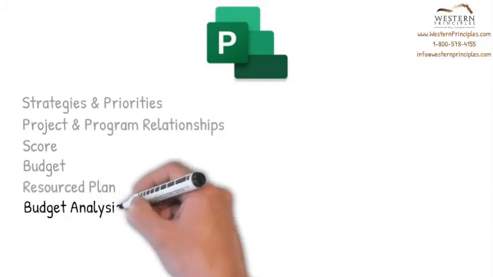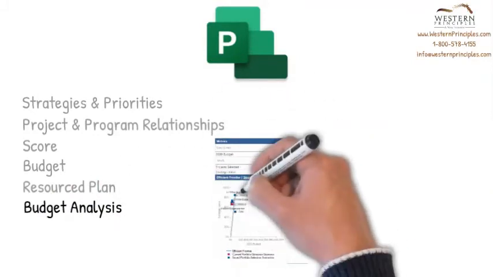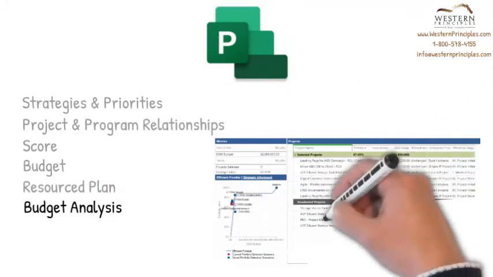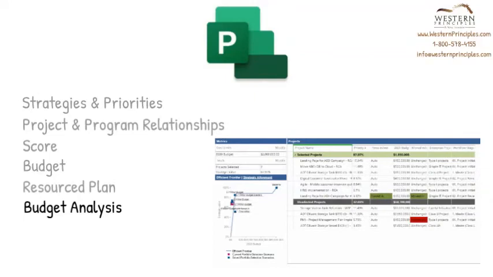Now you can run your analysis for budgets. With Microsoft Project, you can do what-if analysis for what if you had as much budget as you need for all projects. That never happens, of course. Which fall off if you have a limited budget. What if your budget suddenly changes? You can model and save these scenarios for executive discussions.